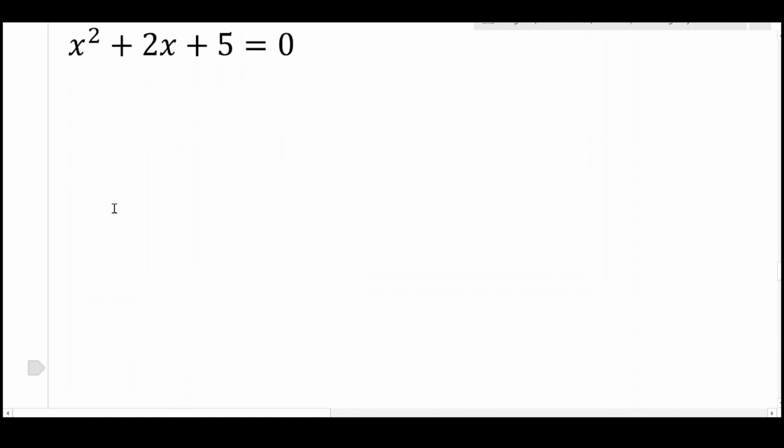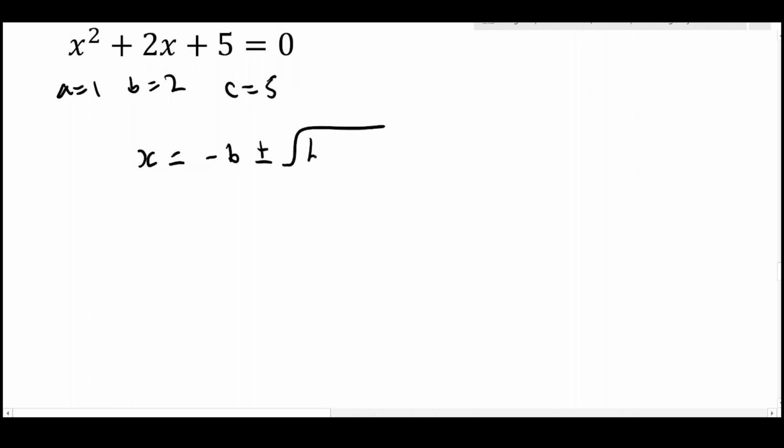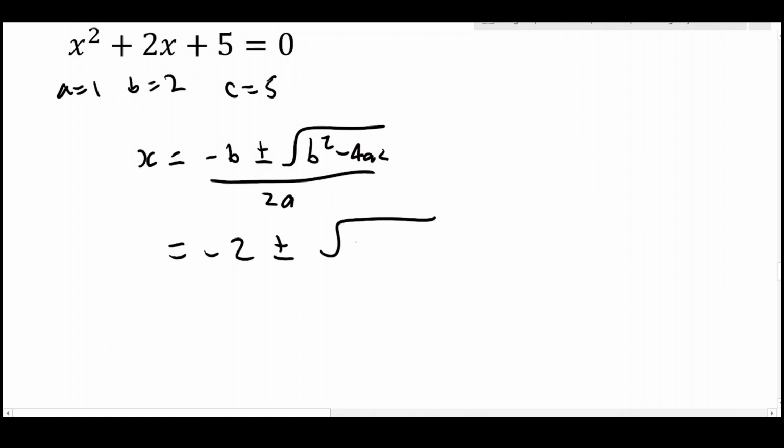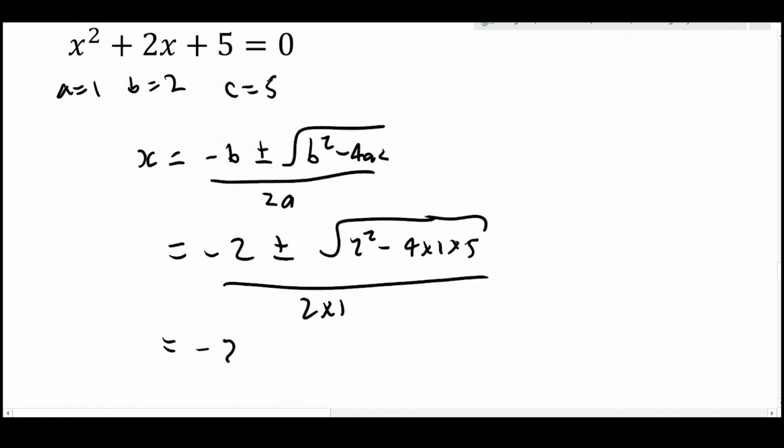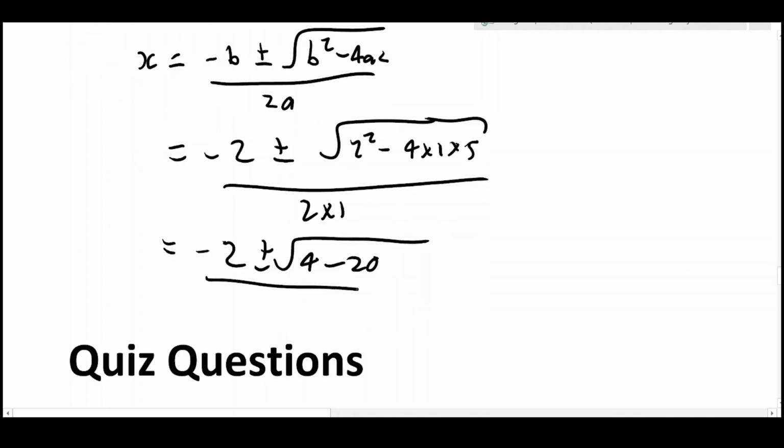Next one we're going to get is x squared plus 2x plus 5 equals 0. This is a proper full-on quadratic, so we do have to use the quadratic formula here. So I'm going to have a is 1, b is 2, c is 5, and then x equals minus b plus or minus square root of b squared take 4ac over 2a. That's our quadratic formula, and we're just going to plug in all those numbers and see if we can get our answer. 2 squared take 4 times 1 times 5 over 2 times 1. This one I picked because it'll work out quite nicely for us, but sometimes they're a bit messier.